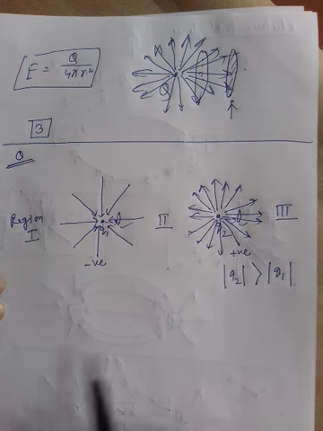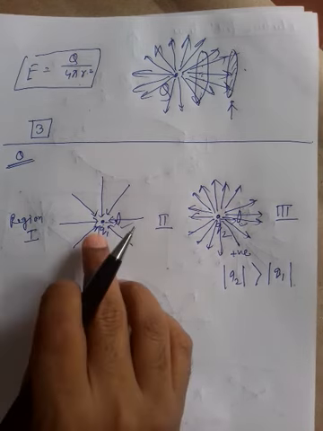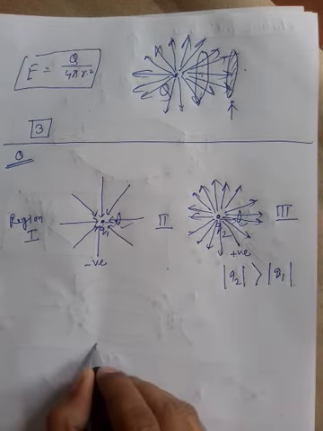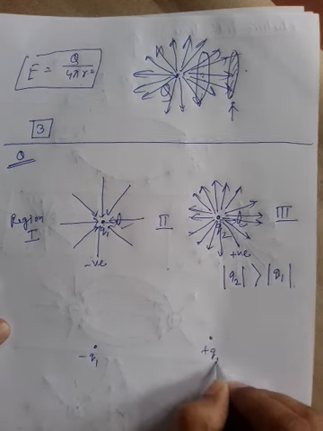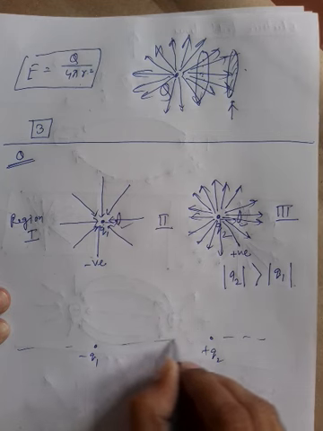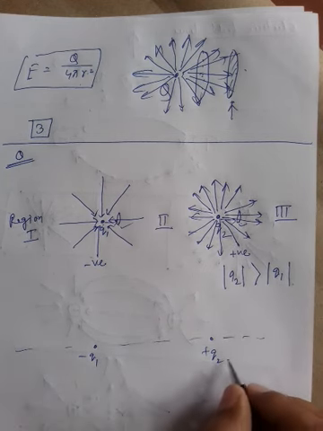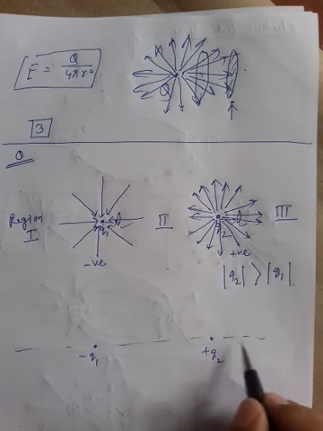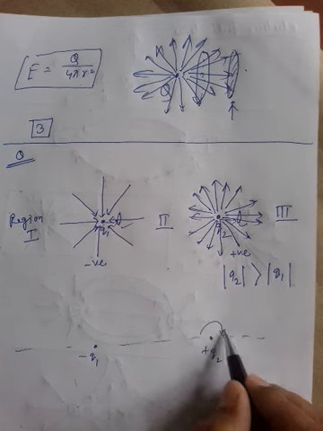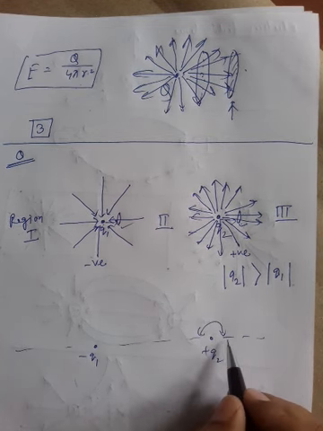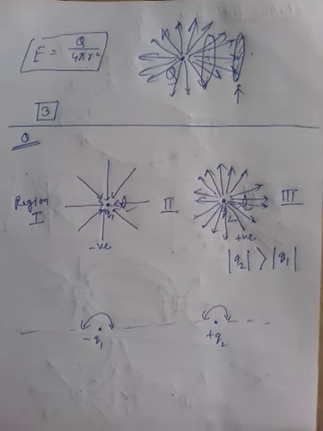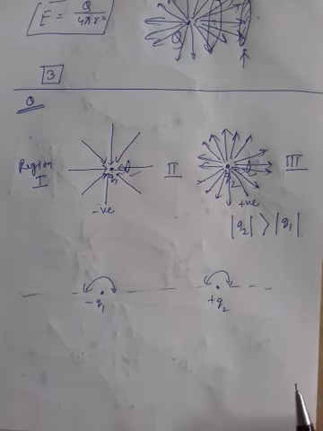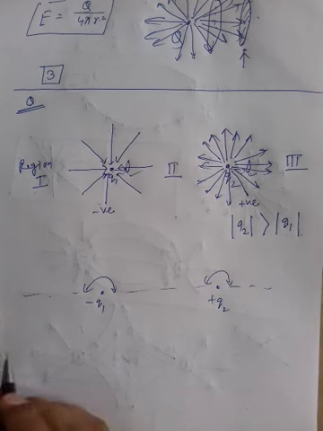Okay. Now where is the zero? Here one negative charge and here one positive charge. Let me draw. Q1 is negative and Q2 is positive. Already this is understood, Q2 is a bigger value. So we cannot get zero near the bigger one. Clear? So somewhere here or somewhere here we cannot get it. We can get somewhere here or somewhere here because zero is possible always near the smaller one.